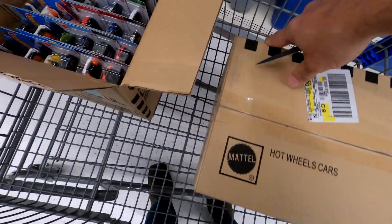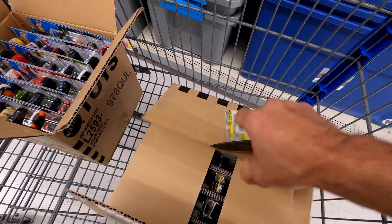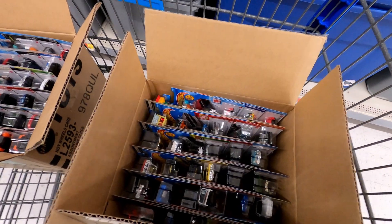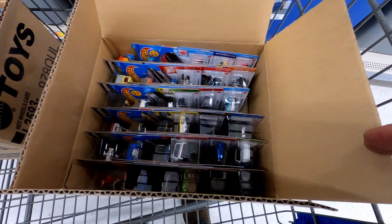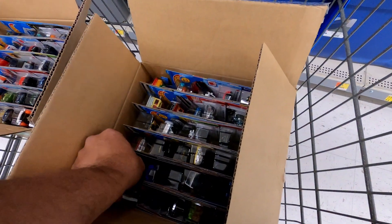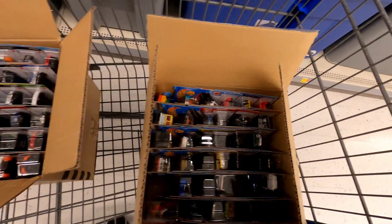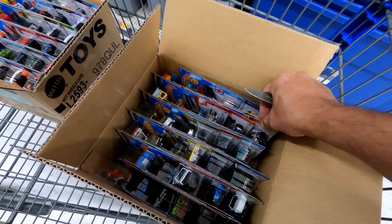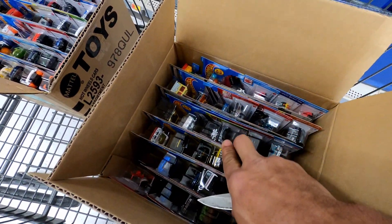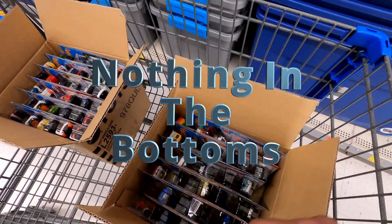Let's look at the A case - it's going to be the Bel Air, I'm pretty sure it's the Bel Air. Take a look in here and see what we've got. I can see nothing there but I am seeing that Bone Shaker - I like that Bone Shaker, so we're definitely picking that up and taking it home. Just a bunch of the same stuff from the Q case bleeding over to the A case. Hang tight while we flip these over and see what we've got on the bottoms.